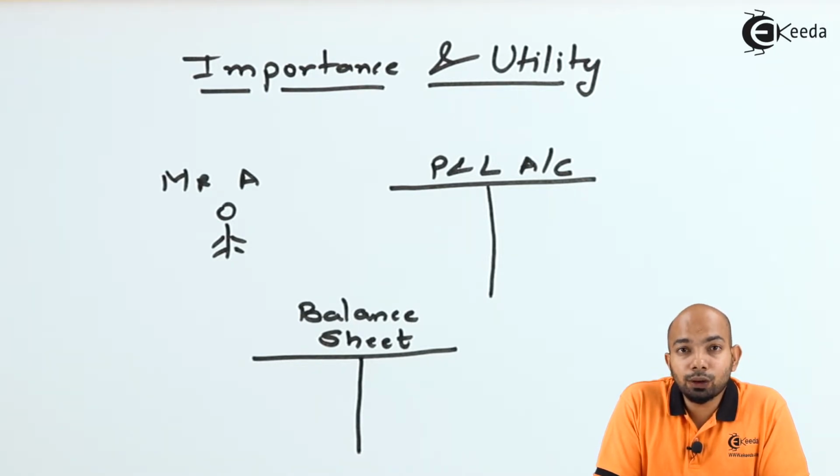And the second thing he went for is the balance sheet, to see the value of the assets they hold and the liabilities they hold. If he's investing in a certain company that has more liabilities, he will eventually risk his amount and not earn much money, or might lose all the money he's supposed to invest. So the importance of all these books of these companies will guide him in better decision making. So the first importance of having accountancy and books of accounts is to ensure that you make good decisions.